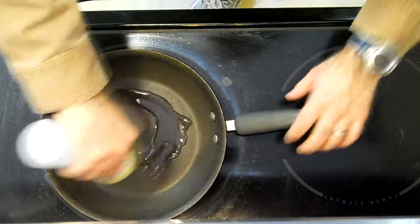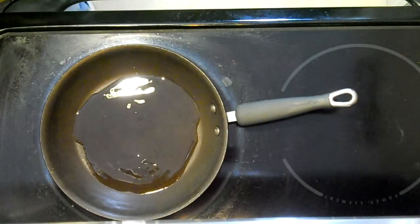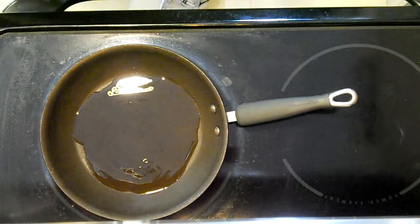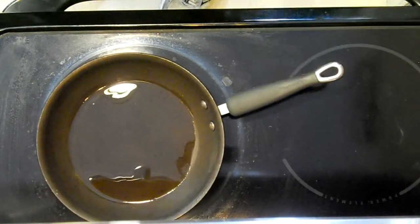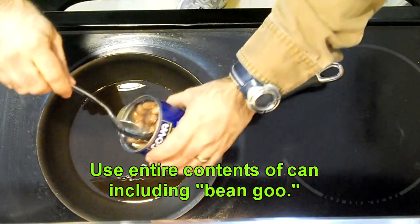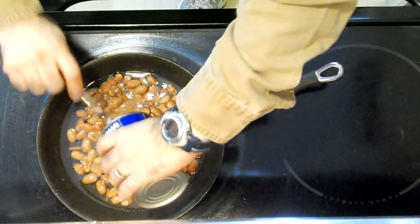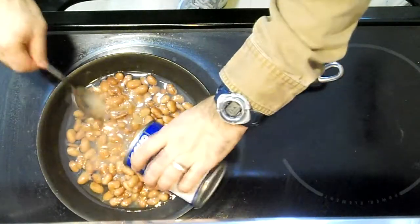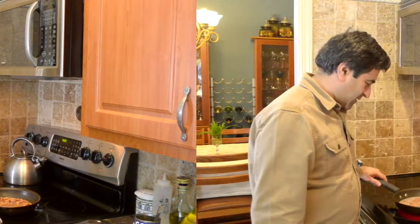First, we're going to squirt a pretty decent amount of vegetable oil into the pan. And we're just going to let that warm up for a few minutes. Okay, next, our beans. Okay, and I'm just going to leave these to cook for a few minutes, and then I'll warm them up and also soften them up a bit.